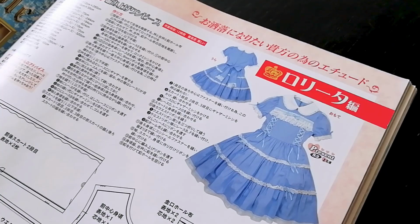Hello again, friends. This time we're gonna do some hair pieces to go with this dress that I made in the last video.